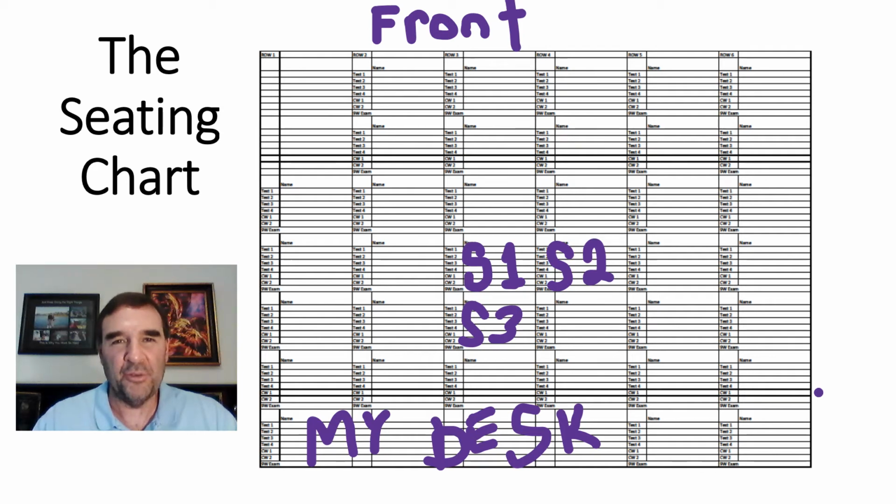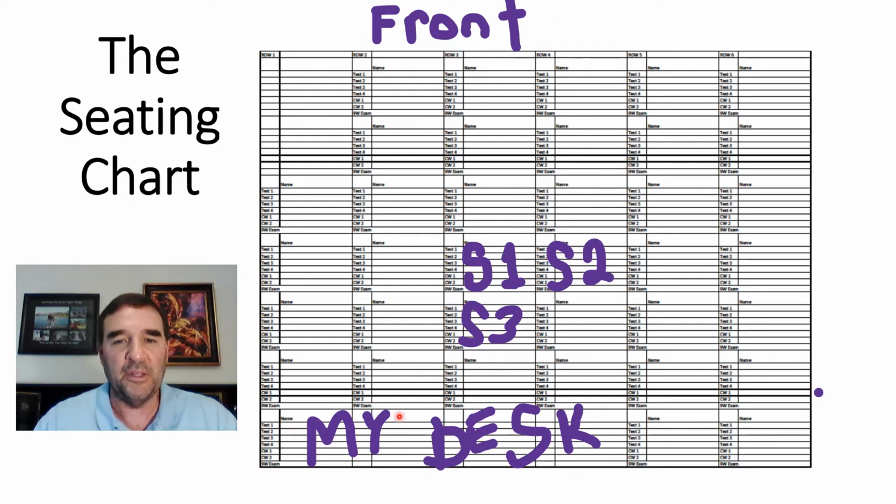All right, let's talk about seating charts. Seating charts are one of the most powerful and underutilized tools in the teacher's toolbox as far as classroom discipline goes. You're taking a look at a diagram of my classroom right now. Essentially, I'm going to fire up my laser pointer here. This is the front of the classroom. This is the back of the classroom.